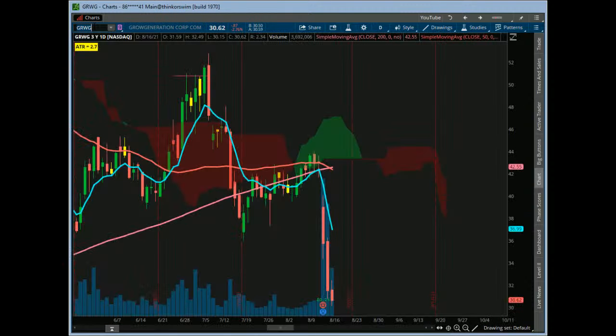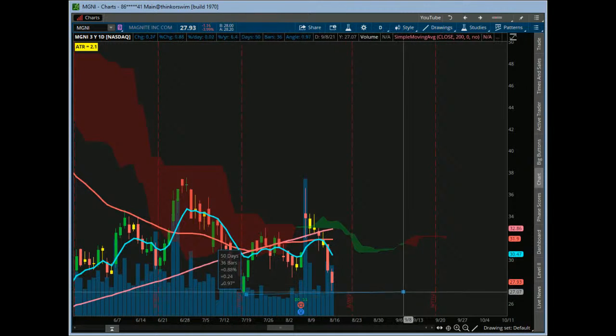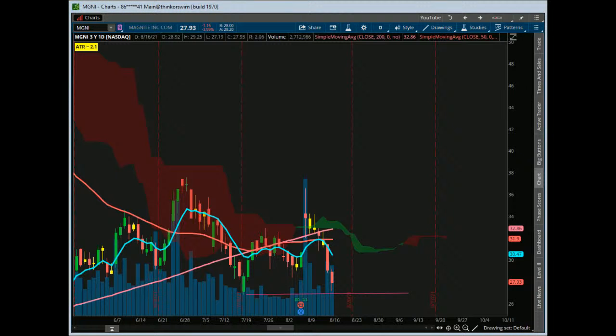Anyway, Grug, let's take a look here. Again, the pot sector is so weak today. So again, we might see more downside follow through on this one, just that pot sector is really weak. And Magnite, again, this one's looking pretty weak here too. So see if it breaks down below these lows. It's not too far from this kind of supported level. It's 26.85. So keep an eye on that one too.